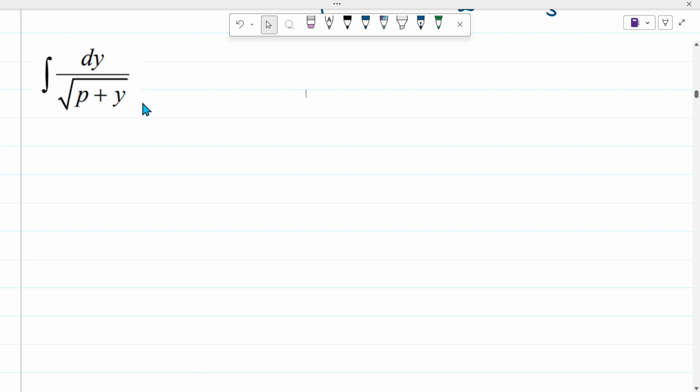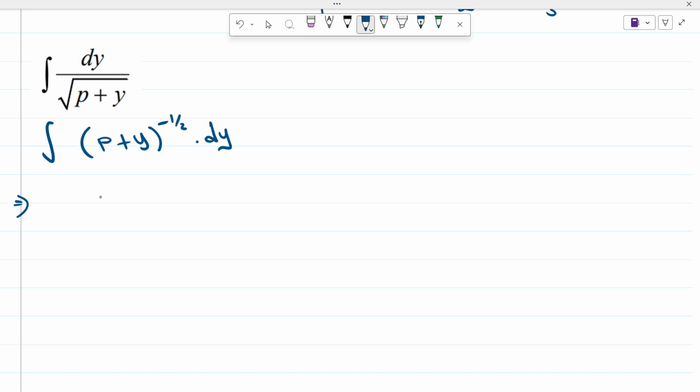We can also rewrite this integral so that it's easy to see what I'm talking about. This could be (2 plus y) to the power negative half dy. Can you see that our f of y, when we differentiate it with respect to y, gives 1, which is here? Also our n is not equal to negative 1, so we are able to use the general power rule to integrate what we have there.